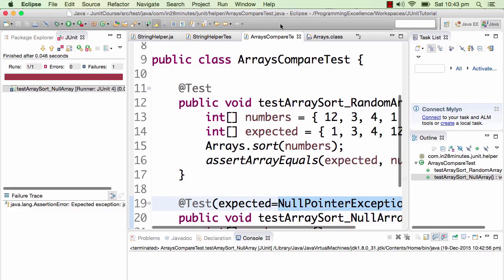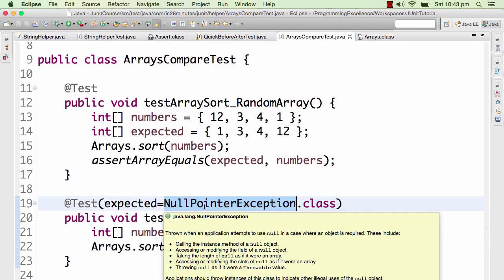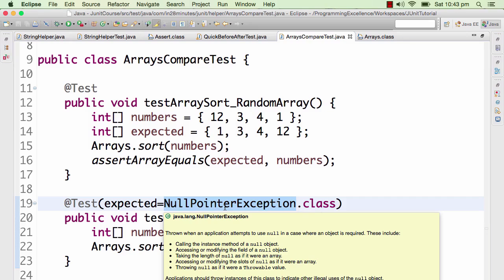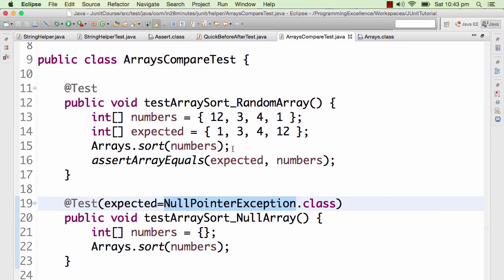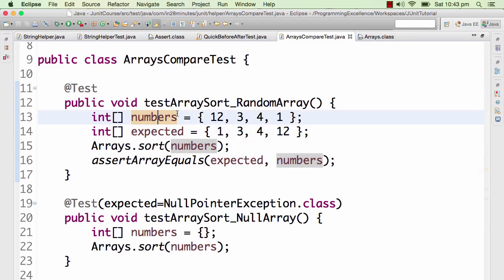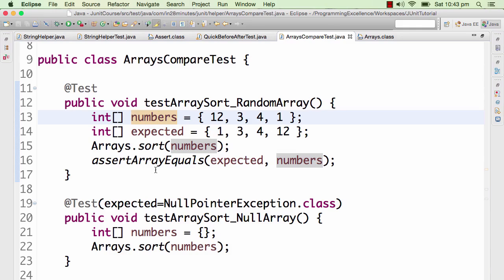So we have learned how to test exceptions in here. We expected a null pointer exception, and we saw that when a null pointer exception was thrown, this test succeeded, and when a null pointer exception was not thrown, this test failed. And in a normal test where I don't expect an exception, if there's an exception thrown, then that test would anyway fail. It would say unexpected exception, and it would come up with the exception trace. So that's about handling exceptions in JUnit tests.